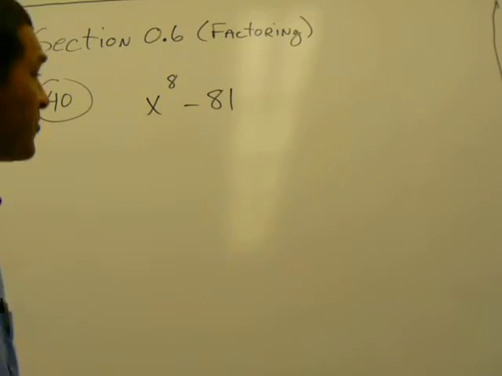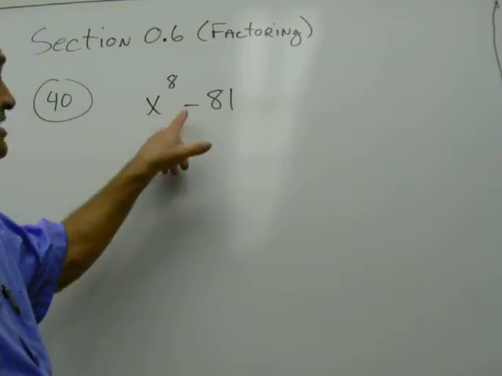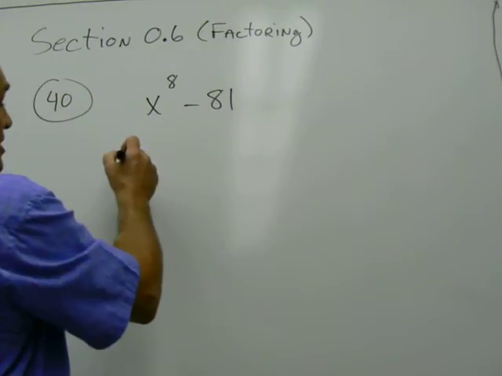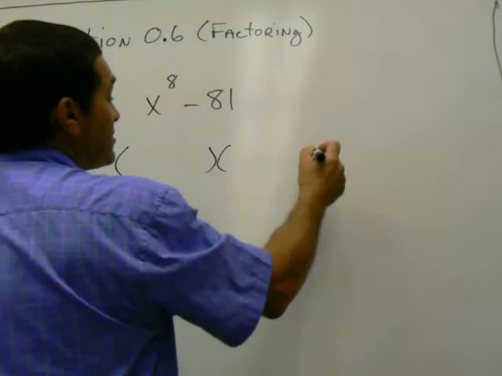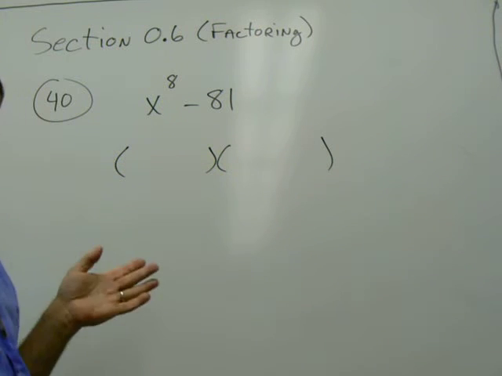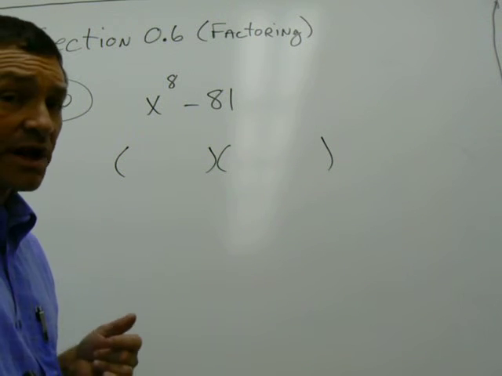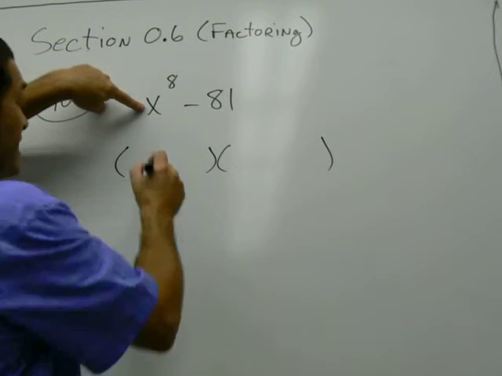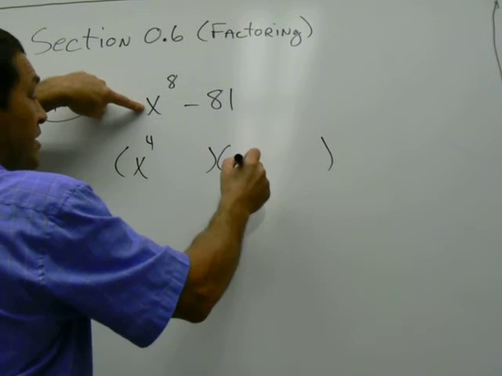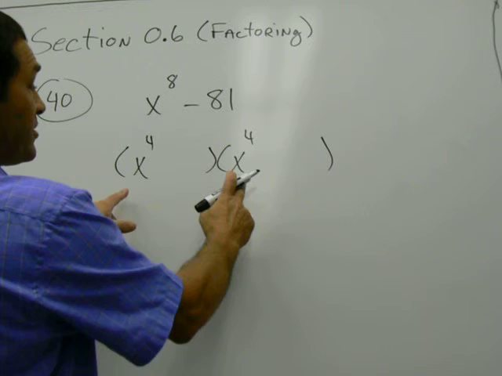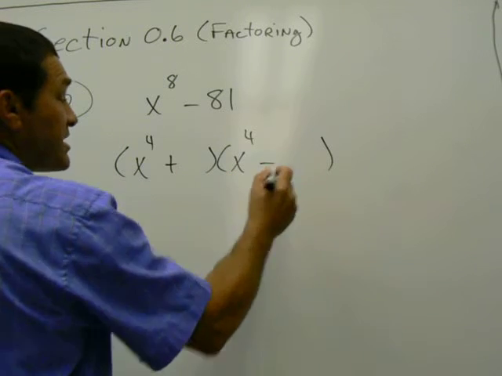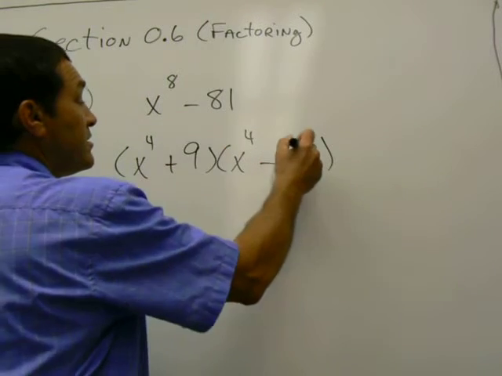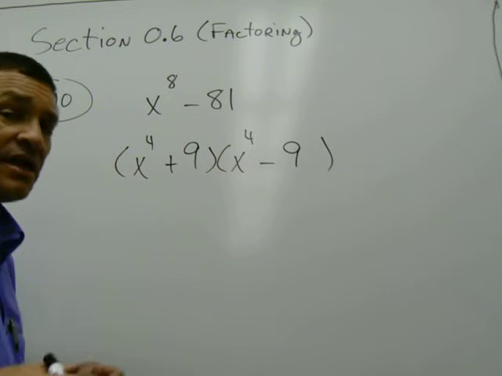When I look at problem 40, I see two terms, I see a difference, and I suspect that each of these is a perfect square. And so it's going to factor to a pair of binomials, a binomial sum times its corresponding binomial difference. What do I multiply together to get x to the 8? Well, x to the 4th times x to the 4th is going to be your first term. One of them is going to be plus, the other minus. And then the square root of 81 would be 9 and 9.